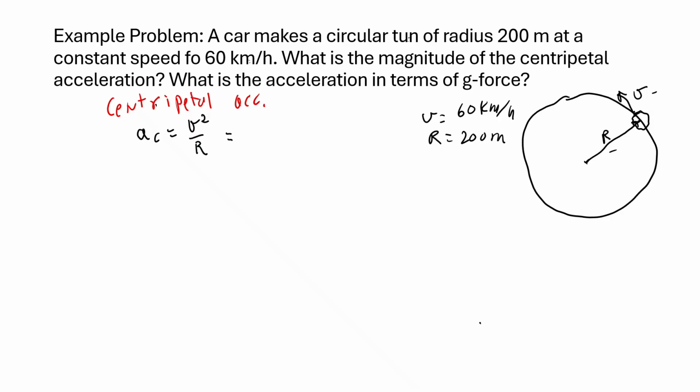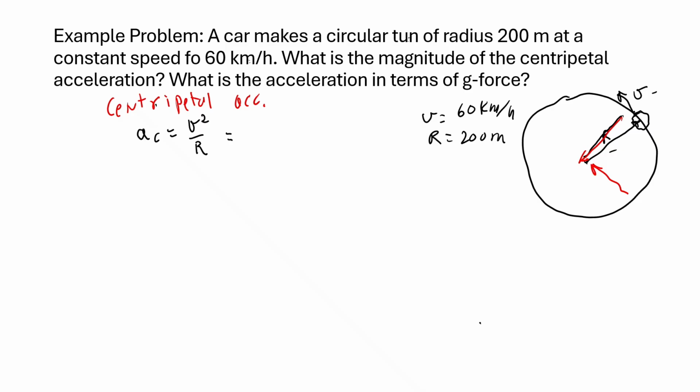Now, one thing we do know is that the centripetal acceleration vector always points towards the center. It always moves inward, because we have to have a force moving the car in a circle, so that force has to push it inward. We as passengers in a car feel another force, a pseudo force, but we're not going to get into that here. For this video, centripetal acceleration goes inward. I do have another video I'll put at the end here that explains more of that.